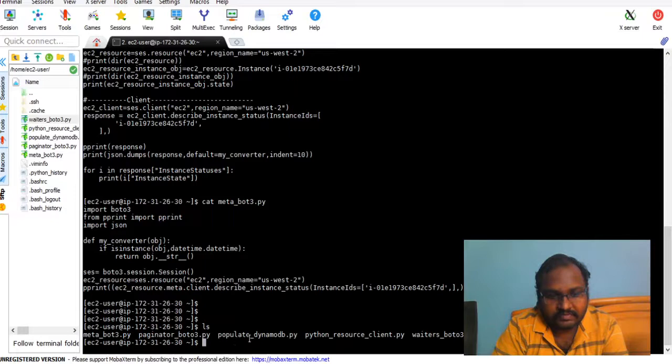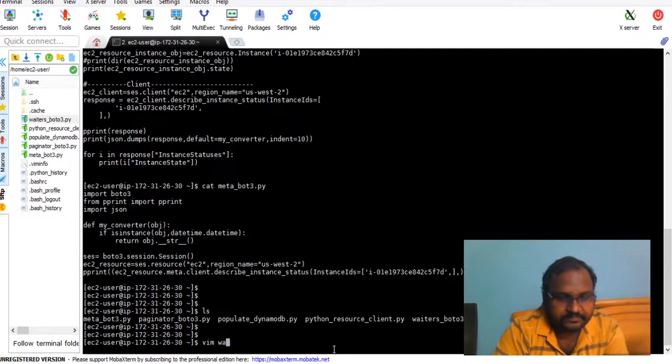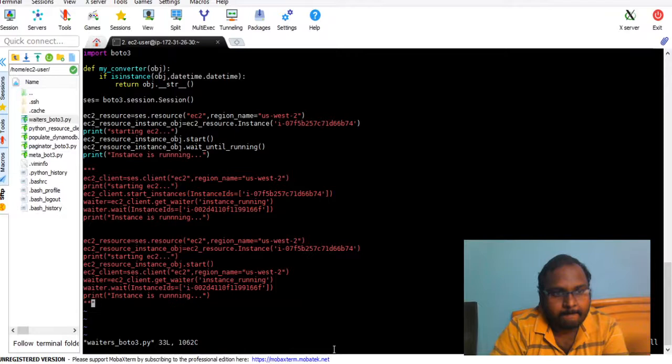So let's see how to use waiters first. For waiters, basically there are three kinds of waiting we can do. Using the resource object, we can invoke a wait condition. Using the client, we can invoke a wait condition.